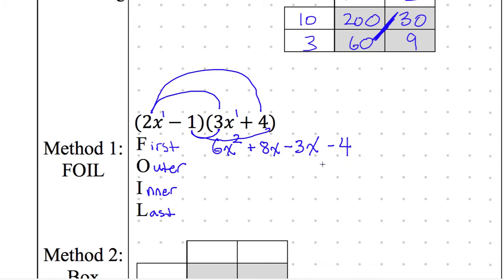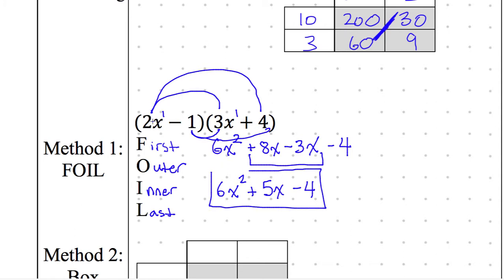And notice here that after I FOIL, usually what happens is these two middle terms should be like terms. Andres, can you simplify that for me, adding those two like terms? Okay, so 8x minus 3x. Yep, what does that turn into? 5x. It is indeed 5x. And then I'm going to copy down the rest of it. I had this minus 4 on the right and this 6x squared being added to the rest of that. So that is my answer.